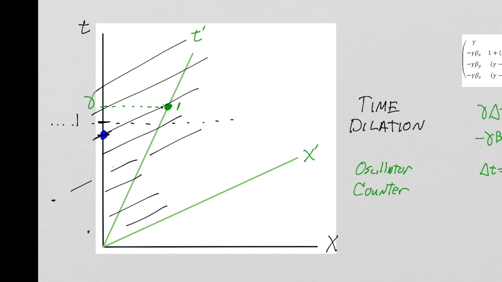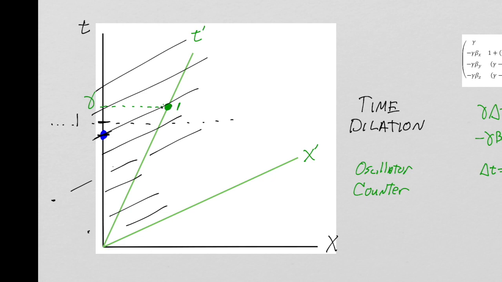But you can clearly see that this clock has not yet reached one. So in the moving frame, as we're calling it, if you are in the moving frame and you look at the simultaneous ticks of the clock that's left behind, you notice that it runs slow. So both sides see the other clock as running slow.